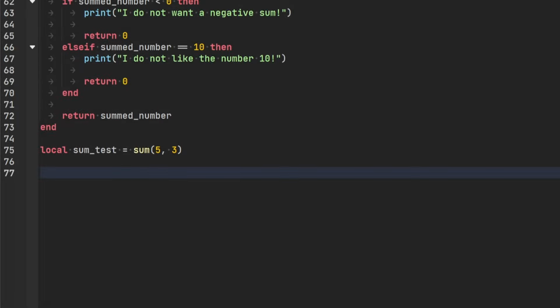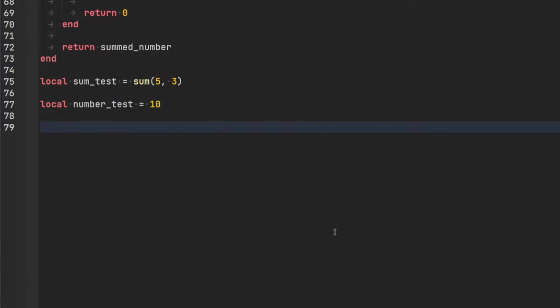There's also a few other different operators we can use for if statements. I'm going to show a few of them right here. I'm going to create a variable right here. I'm going to assign it to 10. We can check if something isn't a value.